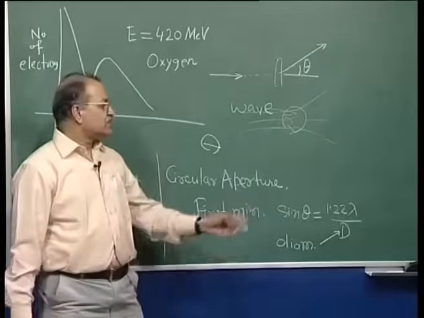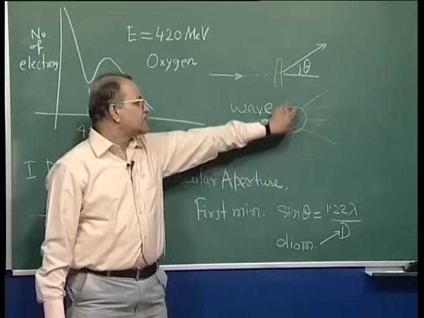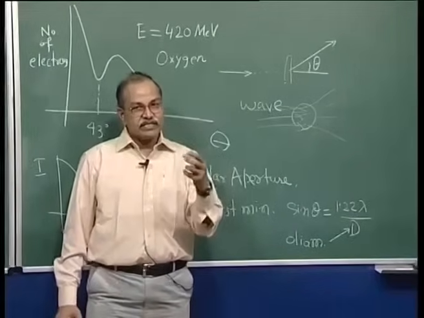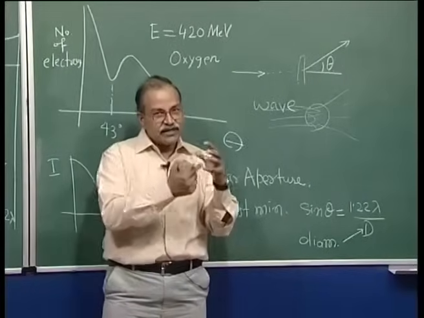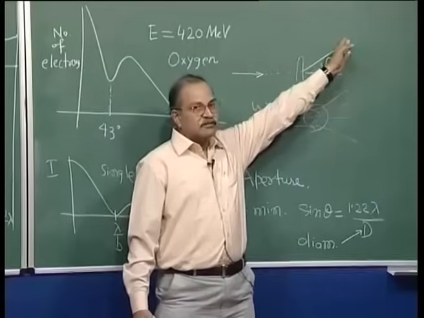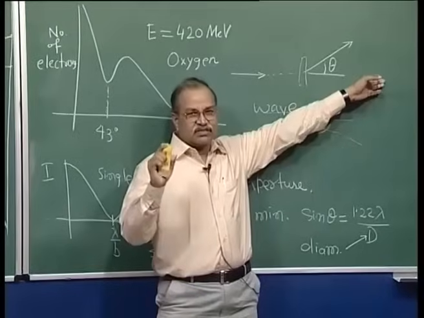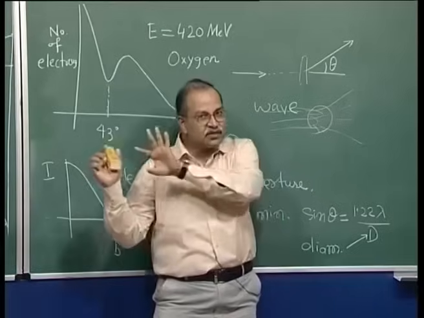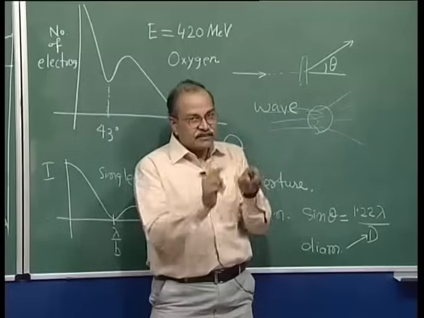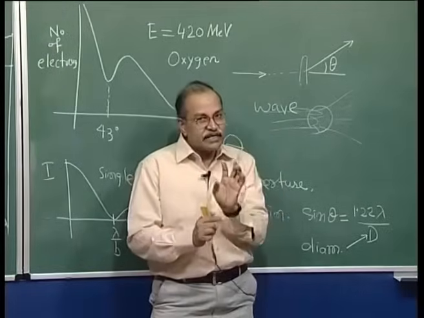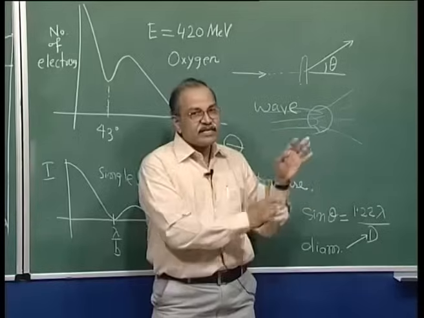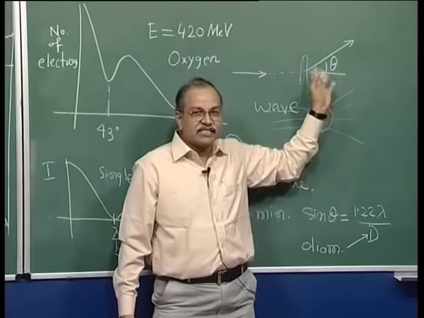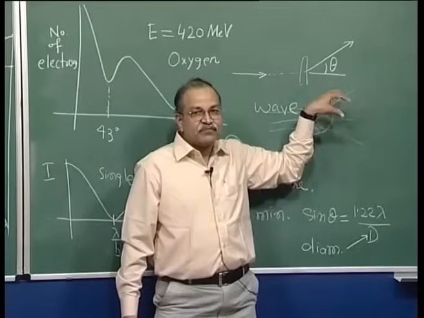So, if I just take this formula, take this nucleus as giving you a circular aperture of that radius and the wave is passing through that, and then you are observing the wave somewhere here. So, this is an analogy, not a perfect mathematical correspondence, but still it will work, because after all it is waves, electron waves, and from this nucleus they are getting diffracted in different directions, and they are interfering constructively, destructively, all those mechanisms are there. So the basic effect of diffraction will be there.